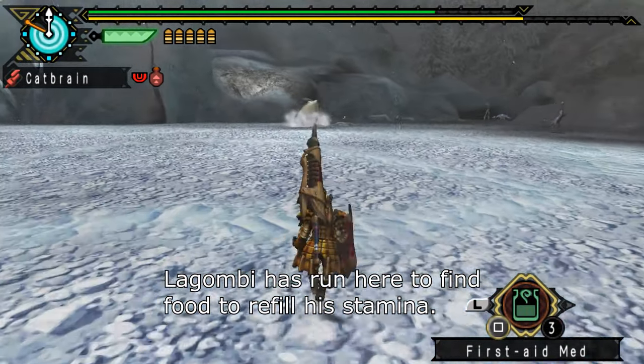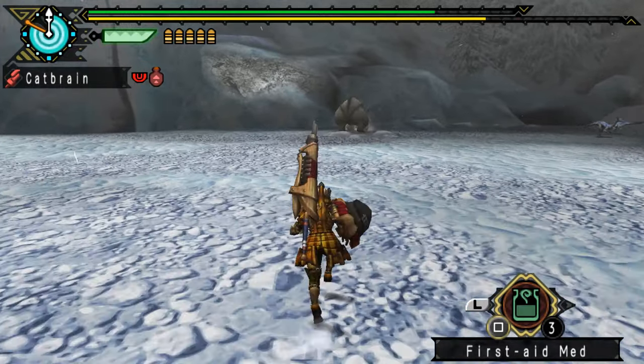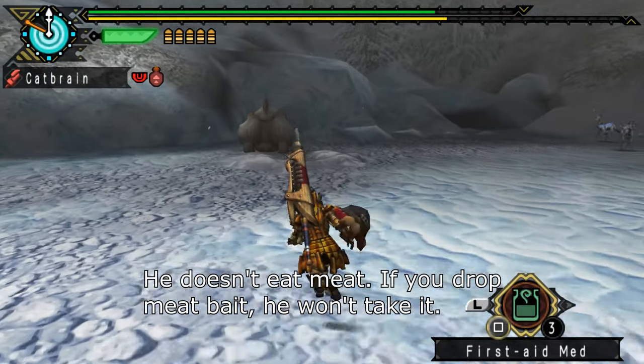Lagombi has run here to find food to refill his stamina. He doesn't eat meat. If you drop meat bait, he won't take it.